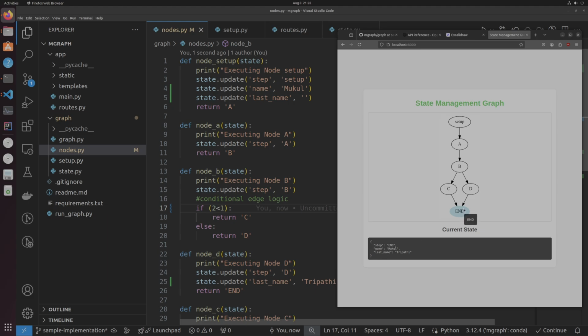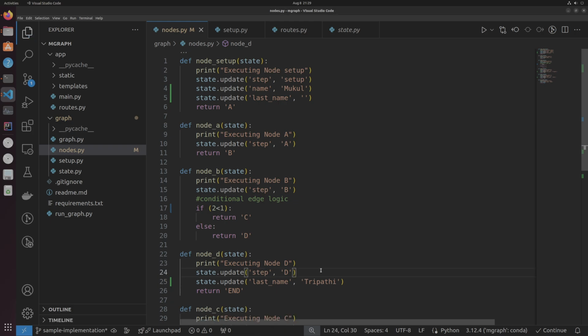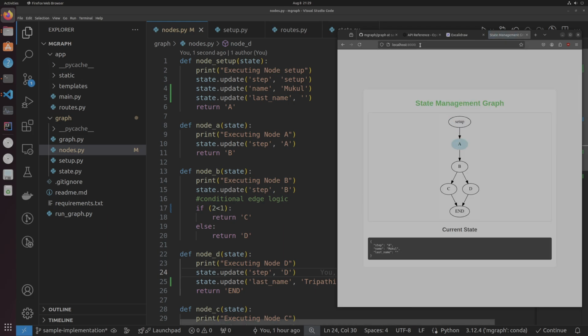So this is what I want to show you, the actual business logic that you're executing. In my case, I'm just updating the state, but over here you could potentially have called an LLM, so you could have had an LLM interaction and then updated the details based on that. And this is what the state managed graph should do. You should be able to define what your initial state is, take that state through each and every node, and then pick and choose which element of state you actually want to update.